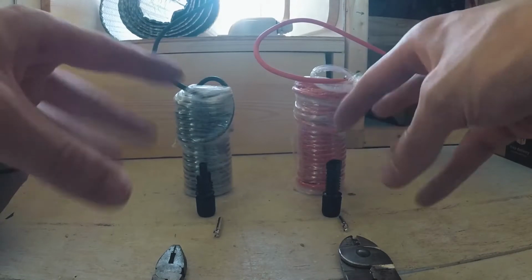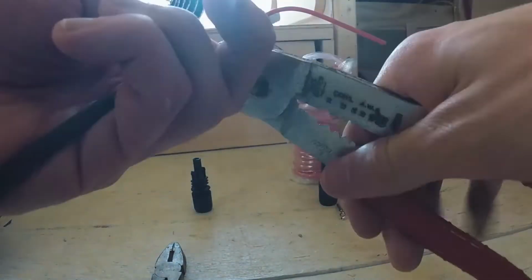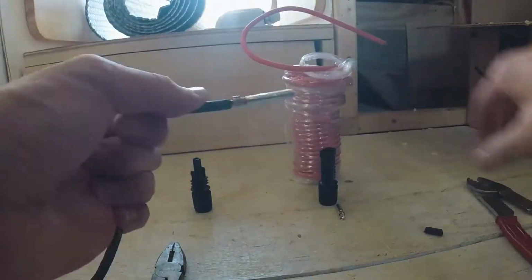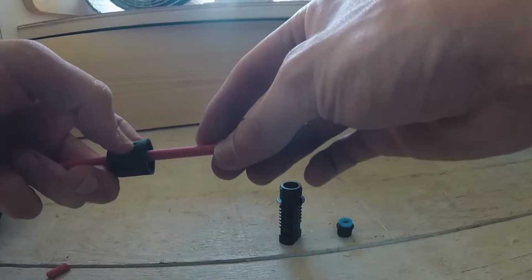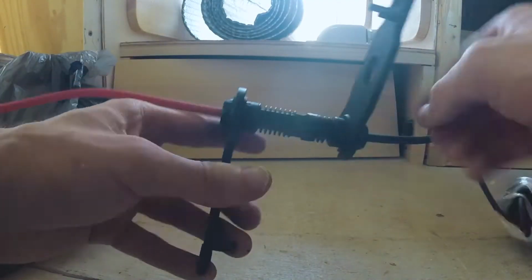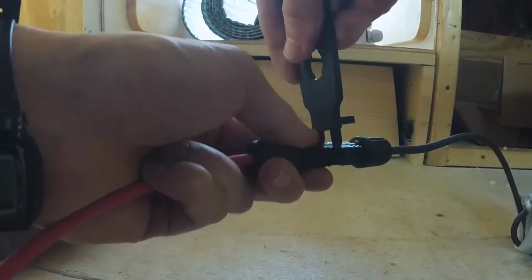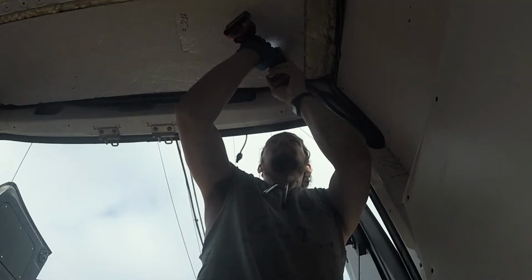Now, I am absolutely no electrician, and I'm not necessarily comfortable advising on such topics, but what I can say is in order to hook up my panels, I had to make my own MC4 connectors so that I had a long enough run of wire through the roof to reach the charge controller. Thankfully, that was a pretty simple task.